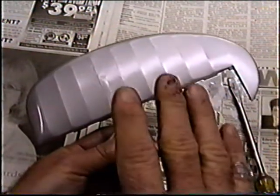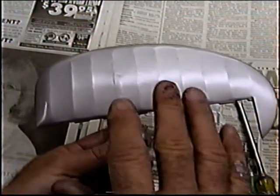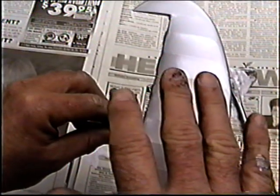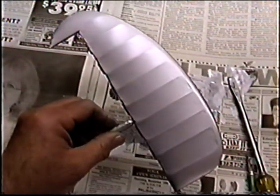Now, again, the object of this is, while this is drying, this has to dry and tell me that we don't have enough humidity in the air to make it milky white and cloudy. That gives me roughly a half hour envelope, and in that half hour I can back mask the mainframe.